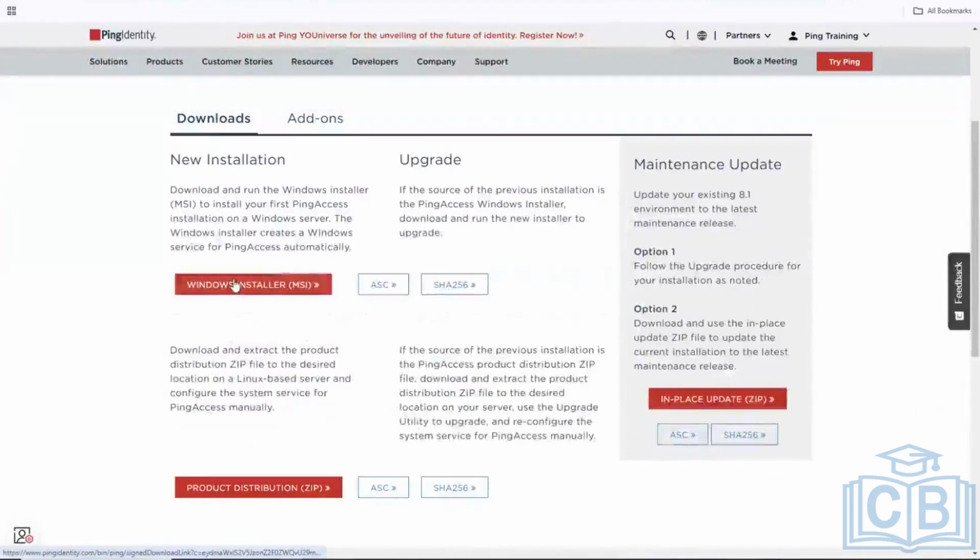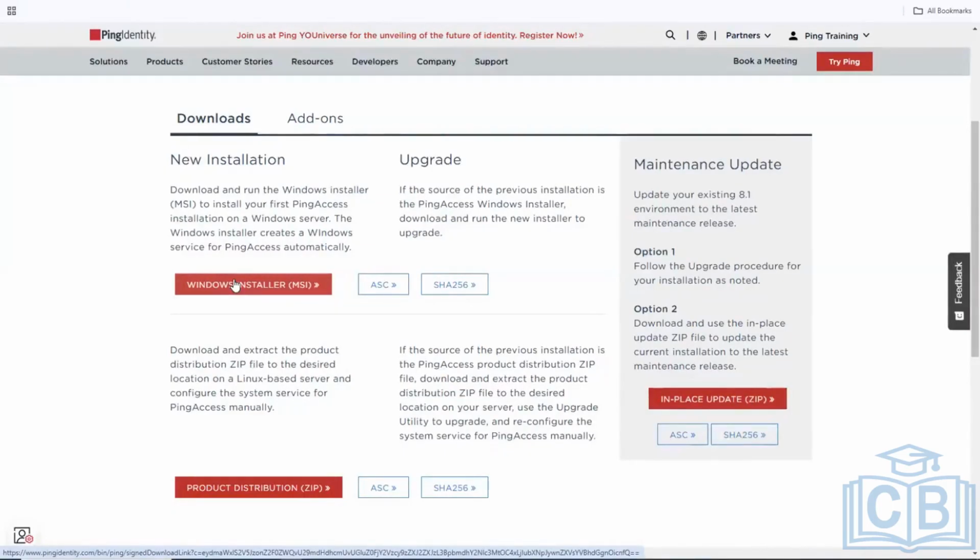If you remember, in PingFederate also, we were using the engine as well as the admin console. Similarly, here also the engine and admin console will be available. The admin console port is 9999 in PingFederate. In PingAccess, the admin console is 9000.